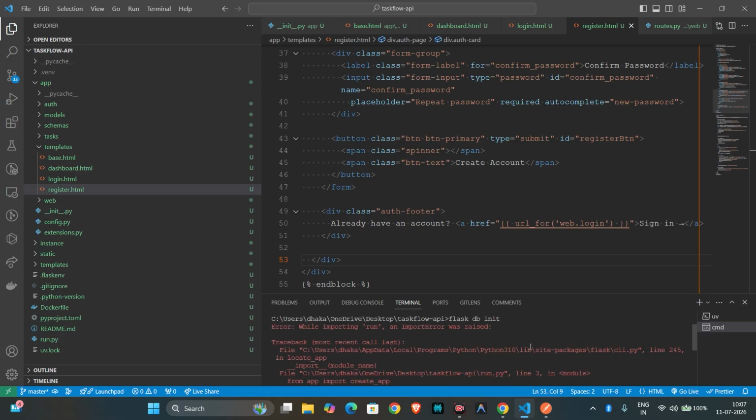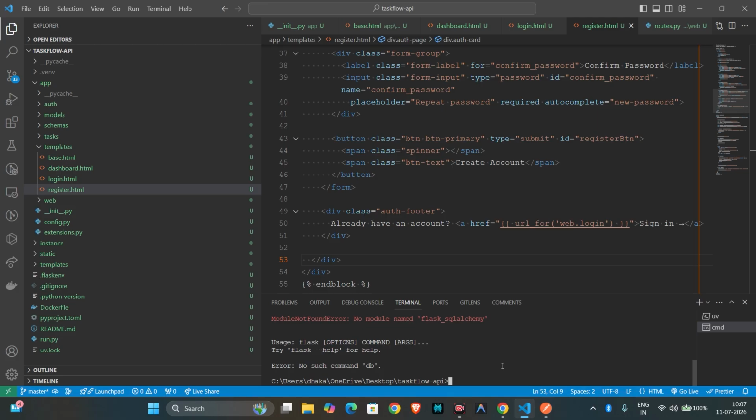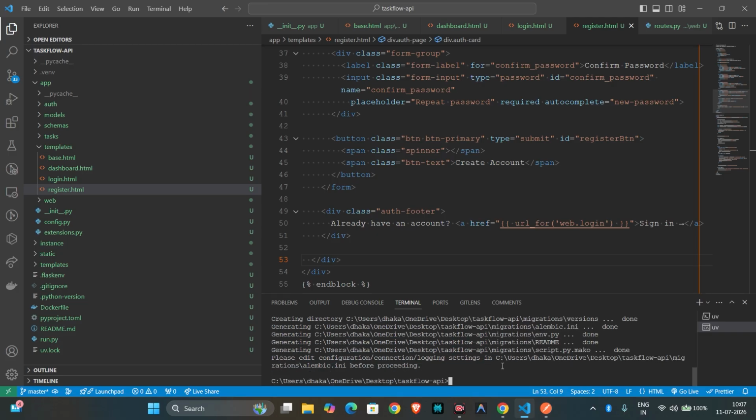Flask db is failing because we are using UV, right? So before that we need to run uv run flask db init. Okay, this is done.